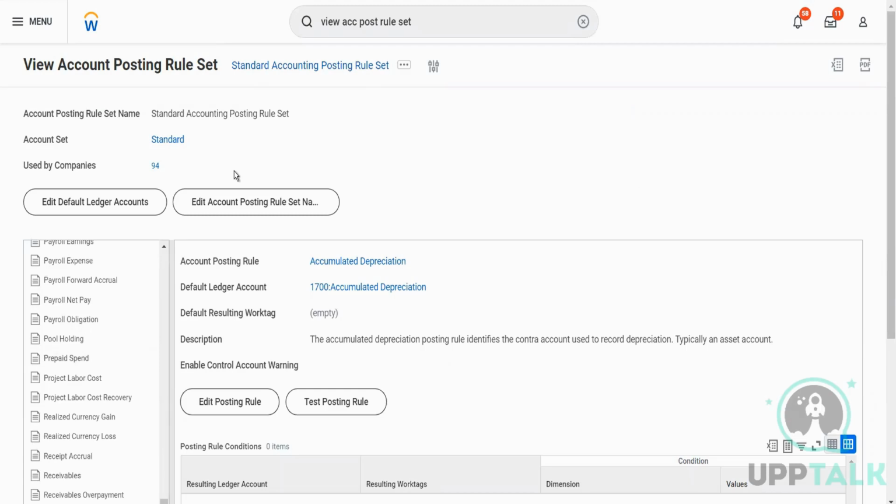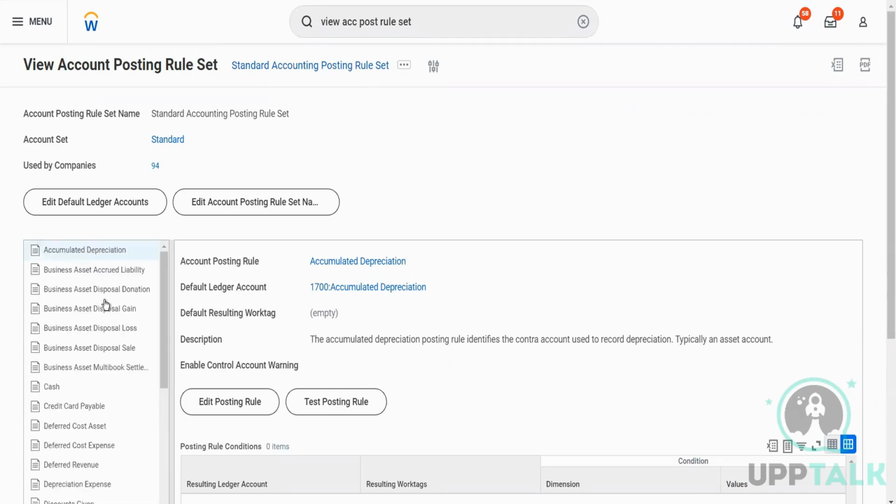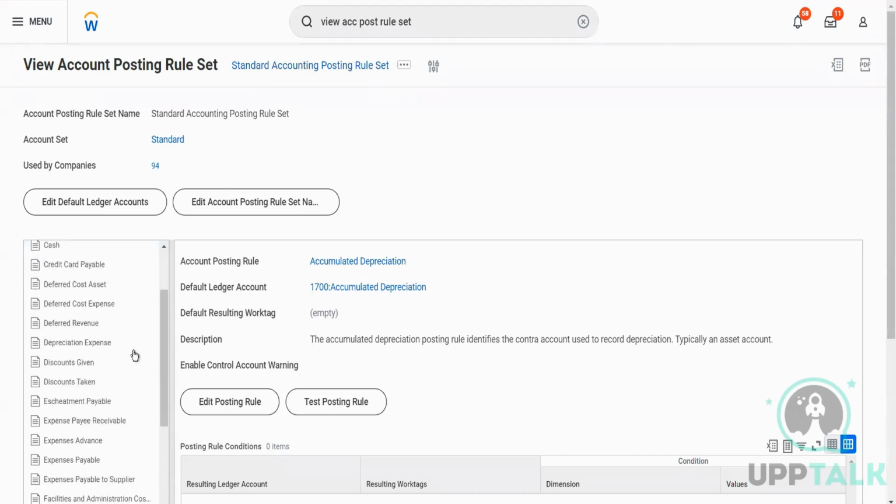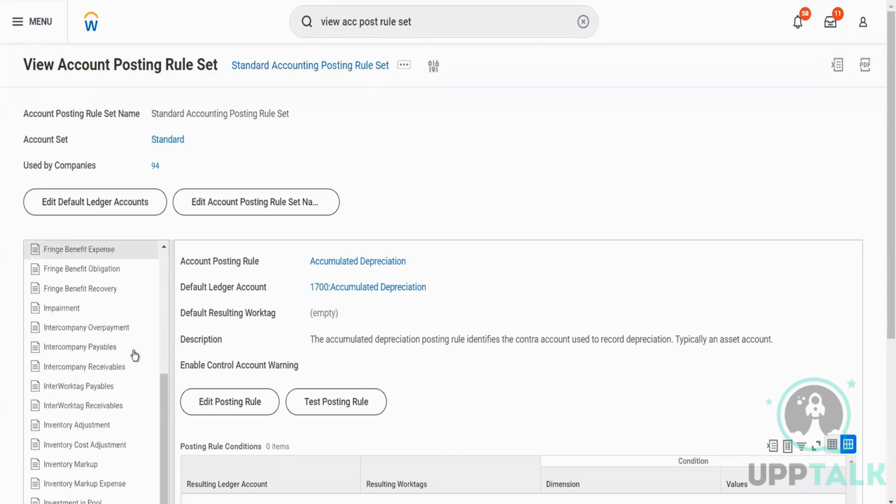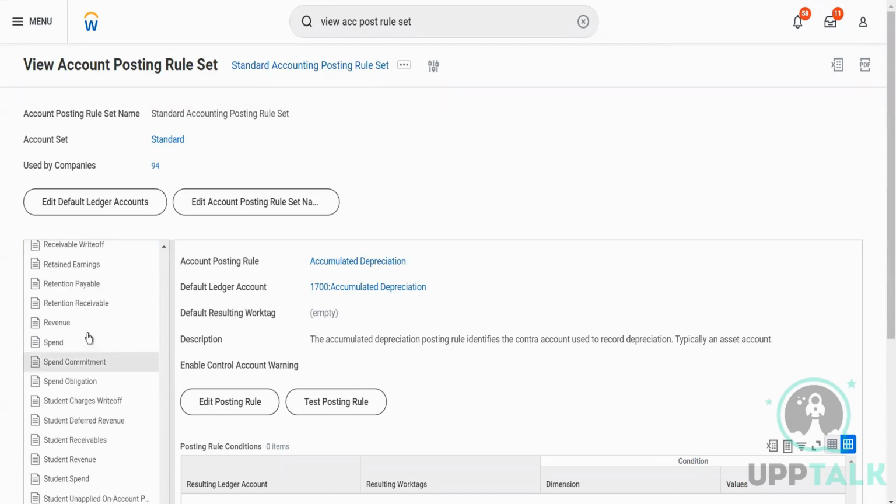So for your operational transactions, all operational transaction categories are mentioned here. These are your operational transaction categories like accumulated depreciation, business asset accrued liability, business asset disposal donation, business asset disposal gain, loss, still cash transactions, okay, and your revenue also.